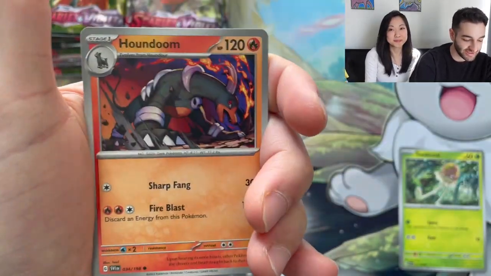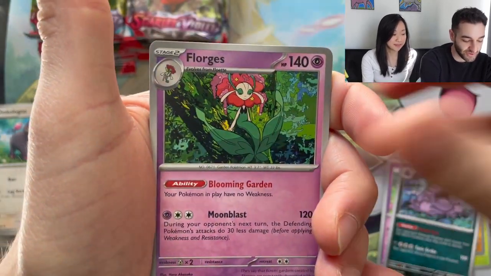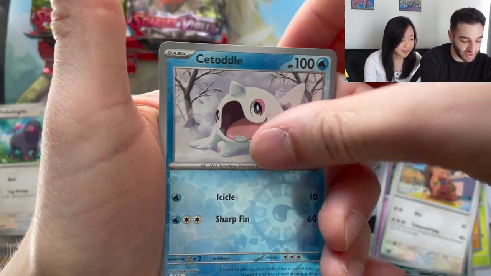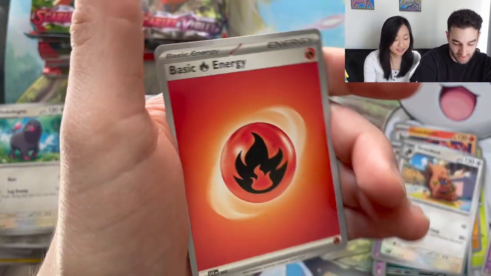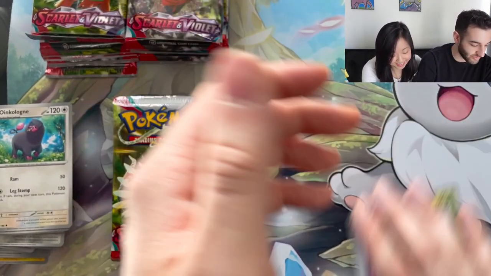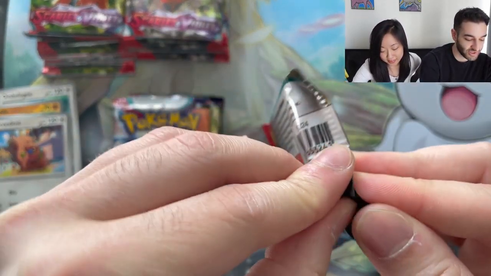Toadschool, Sandile, a Houndoom. That's Fido, Muk, Florge, Greedent, a Sidoddle, a Sivipor. And Klefki. A Klefki Holo. Okay. Klefki, the most broken XY Pokemon. Adam was saying apparently he was very, very strong in XY. He's so strong in that game.